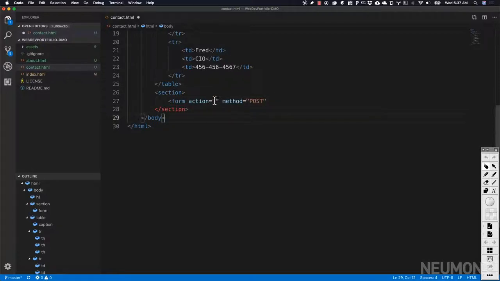So let's be a little bit more specific on action. So action is the URI. So HTTPS, because we want all of our information to go over the secure socket layer, right? So HTTPS, and then whatever our website is, let's say that it is www.myawesomeprofile.com, and then our slash, and then this would be the file path, or the path to the application page that is going to end up accepting the post and processing that data.